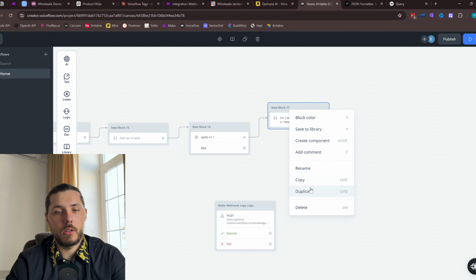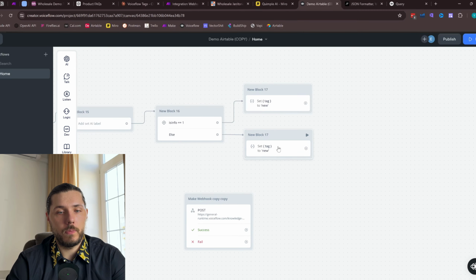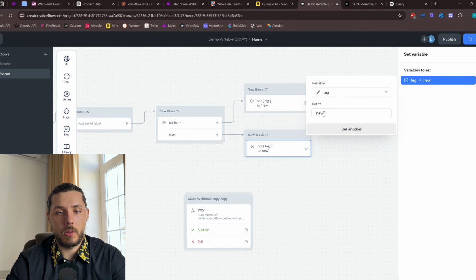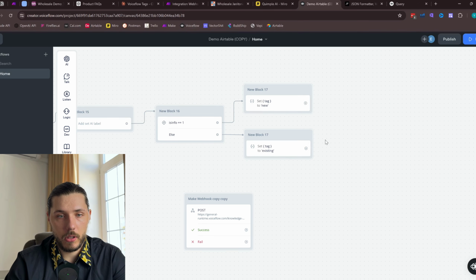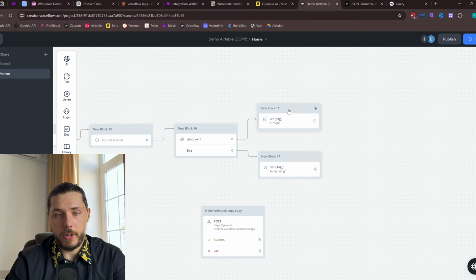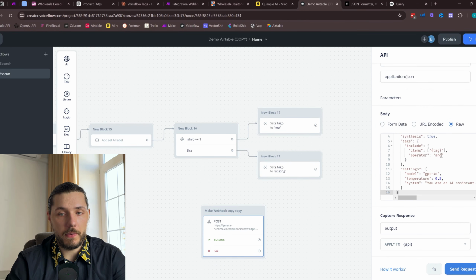Okay, let's duplicate this step. Is 2, then set the tag to existing. Now we have 2 tags. And when we make the API call, we will reference one of these tags here.